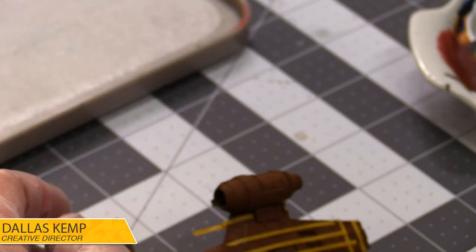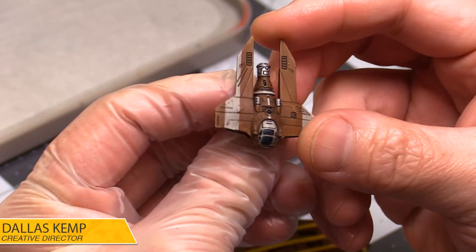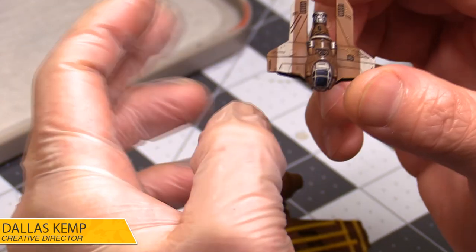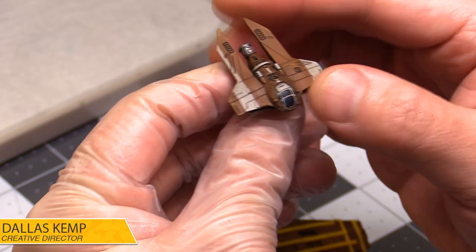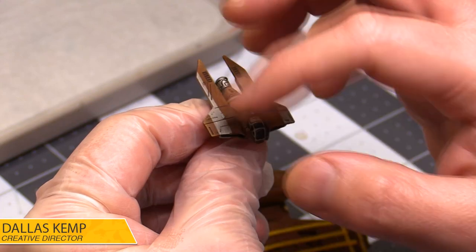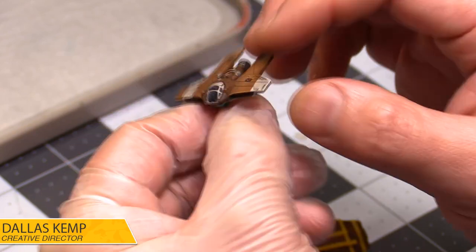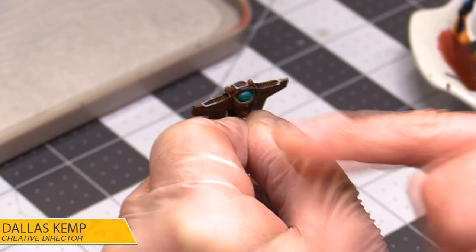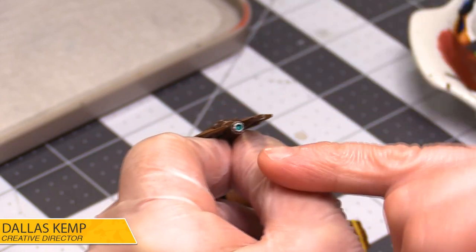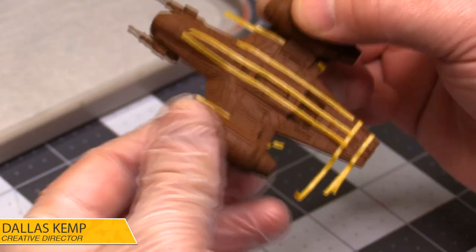That's how we do it around here. So there's my personal scheme. As you can see, I'm doing scum. I got a glove on, so my hand looks like it really needs some lotion or something. I'm going to do scum and villainy. I went with this cool gray against a warm brown. I got some blue engine glows. I love this little window here, and I decided to make that blue glowy because it's my X-Wing and I can do what I want. And I got the blue engine glow, which I'll be doing on our Razor Crest as well.